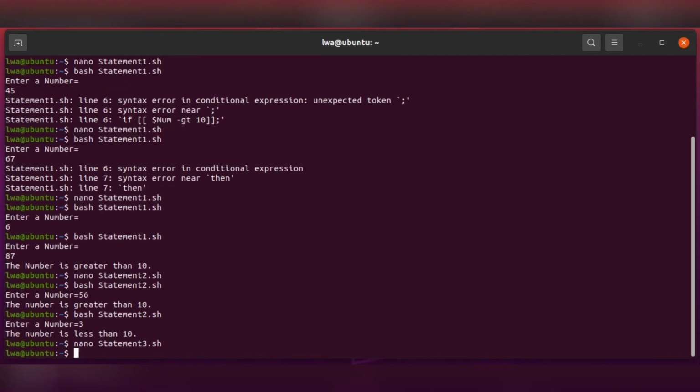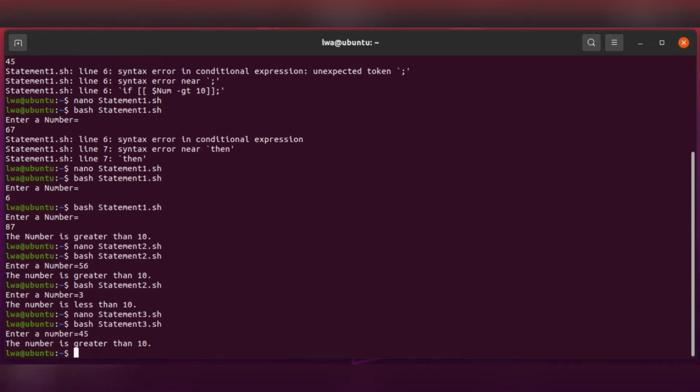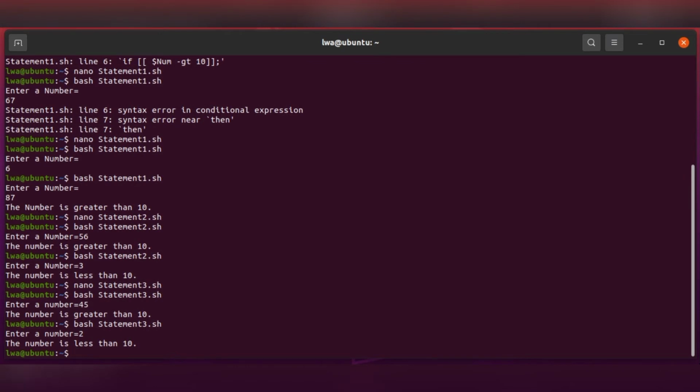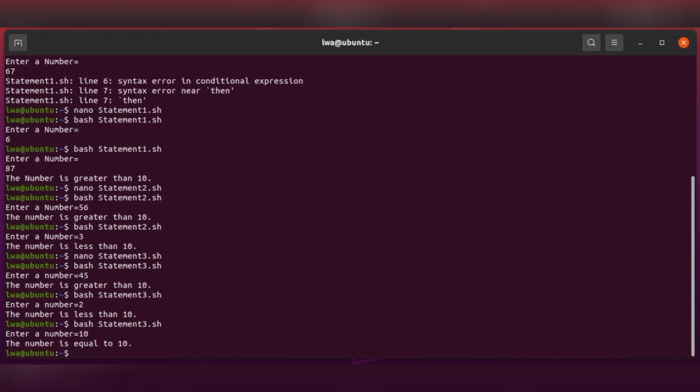Fi. Save the file. Executing the file, inputting the number as 45, which is greater, so it is displaying greater than 10. When 2 is less, it is displaying the same, and for 10 it is displaying equals to 10.